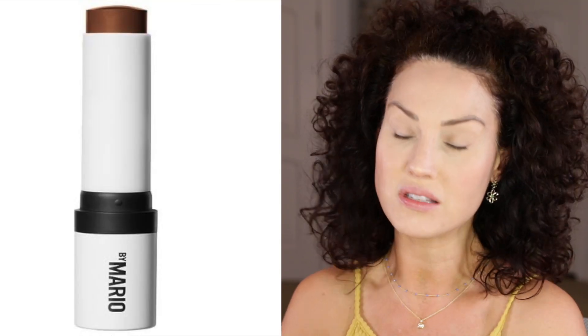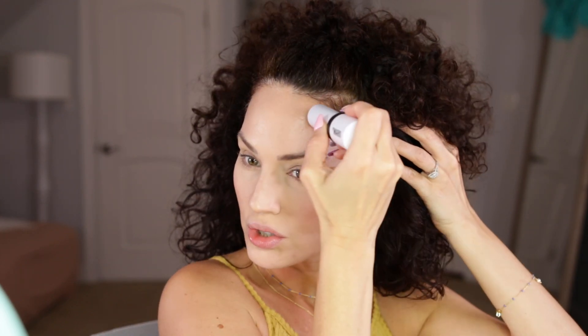Next up we're gonna warm up the skin because I am definitely feeling a little bit on the pale side. I just got this Makeup by Mario Contour Stick — Soft Sculpt Shaping Stick in the shade Light Medium — and this is just going to help warm up my skin just a tad. Makeup by Mario products all slay. Every single product I've ever tried from his brand has been incredible. I was supposed to work with Makeup by Mario and I got ghosted by his PR team. If you want to hear that story, head over to my TikTok page. That's actually why I just got a bunch of PR from him — he reached out to me personally, which was absolutely mind-blowing. Him and I are BFFs now.